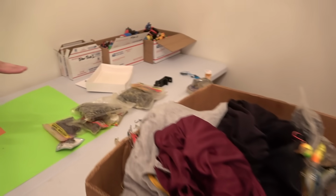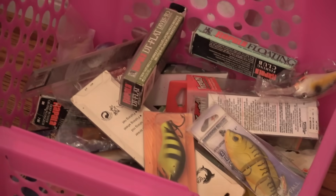And don't forget we have a whole box over here that we're just now starting to get into. Look at all the lures. There's probably 200 or 300 lures in here. Plus so many more, guys.